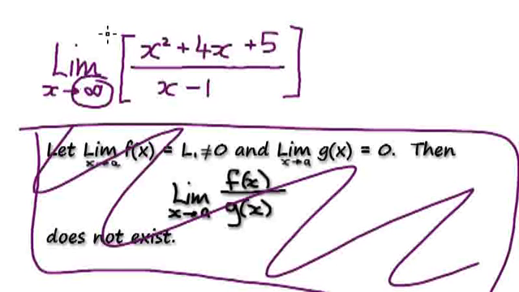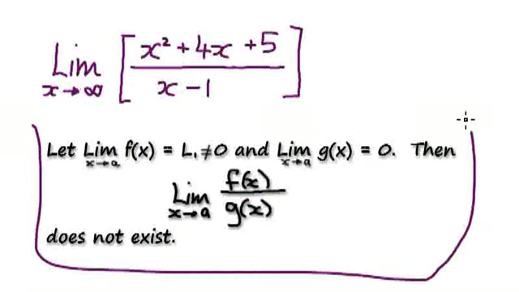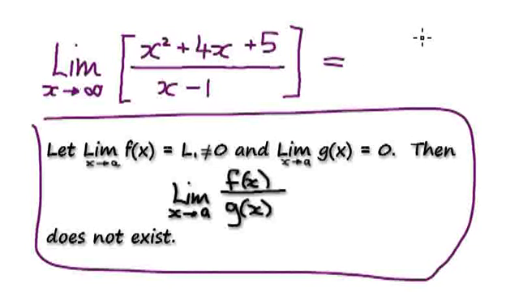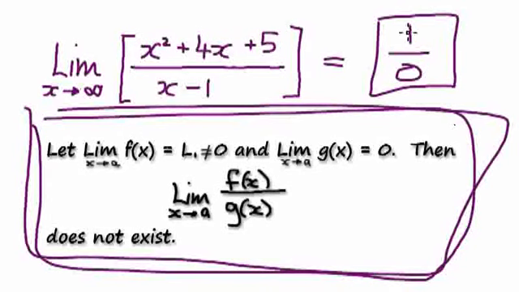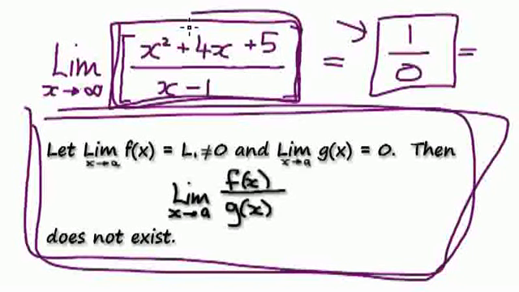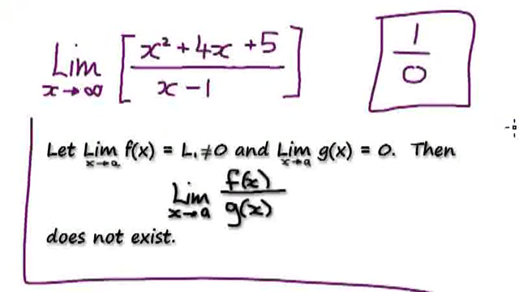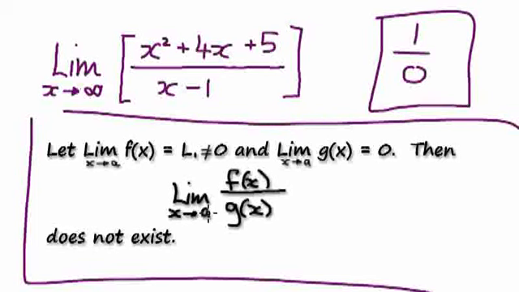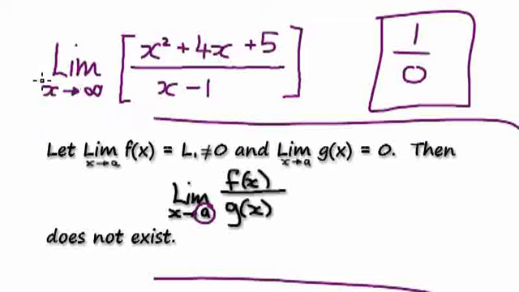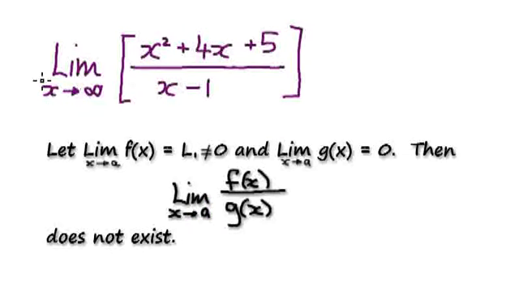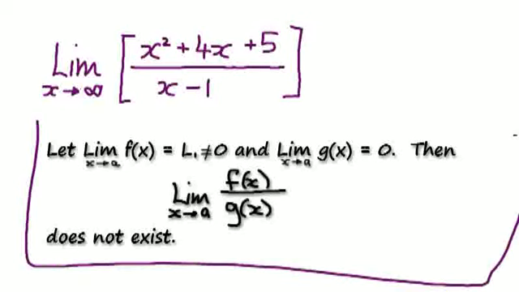So you can't use this argument to say that, oh, well, we got to a stage where we have 1 over 0. You can't use this argument on this here and say, oh, the limit does not exist. The limit of this does exist. Okay, but when you get to this stage, you can't use this argument and say that the limit does not exist, because this theorem is saying that it heads towards one specific point. When it comes to evaluating a limit heading towards infinity, you have to use something totally different. Okay, so you can't use this argument here.